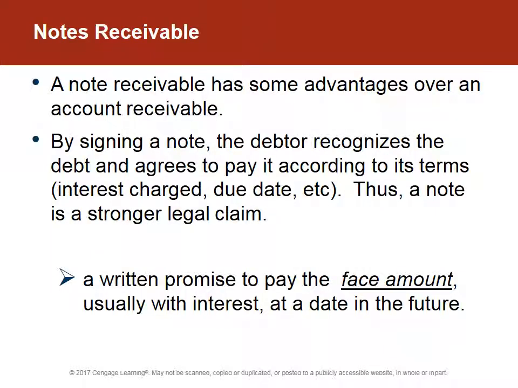So let's move forward then into the notes receivable, because they have an advantage. It's a note that's signed, it's formal, it has a stronger legal claim, and it's going to be written and have a specific face amount that says how much the individual borrowed from the company, with interest that's going to be charged at a date in the future whenever the entire amount is going to be due. Most of you did this type of calculation in high school. I've actually heard some students say they did it in middle school. So this is a review.